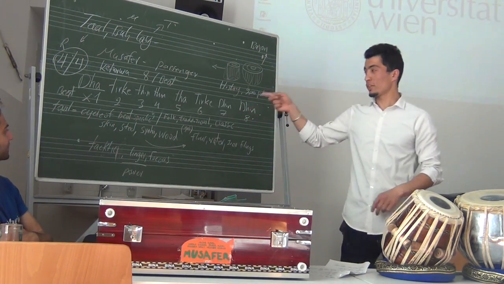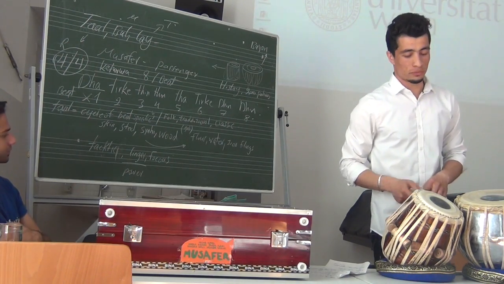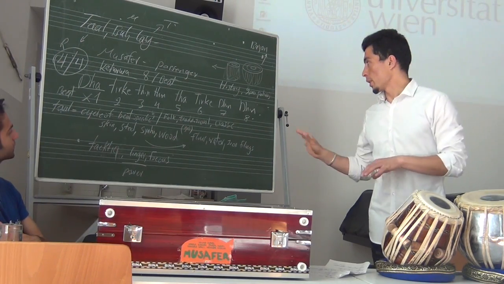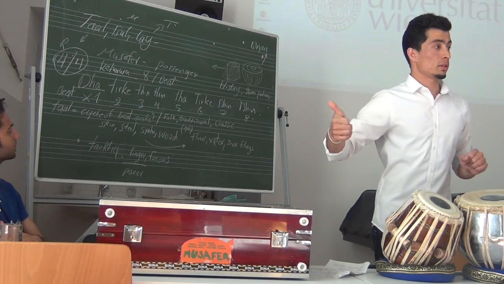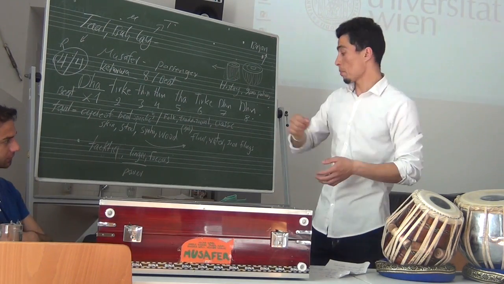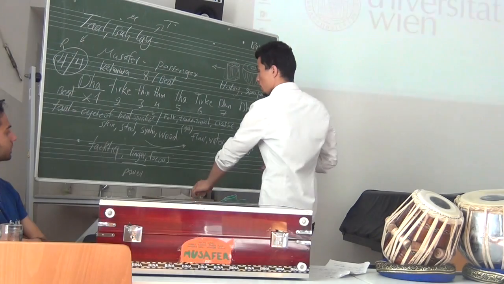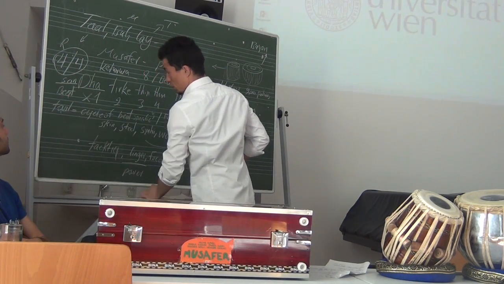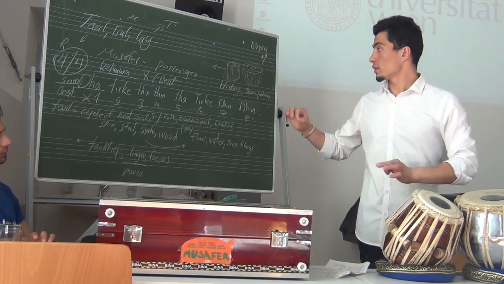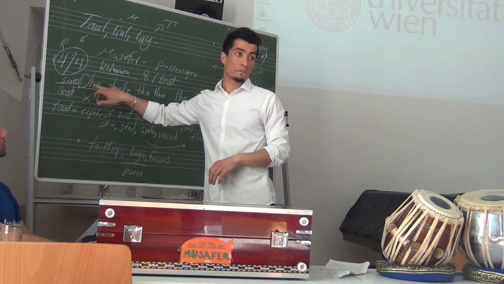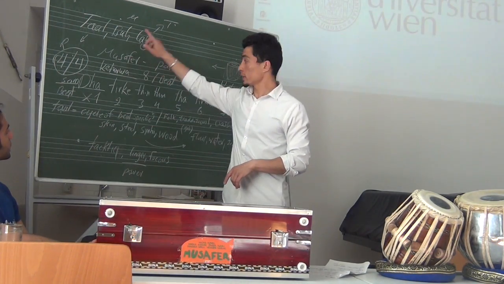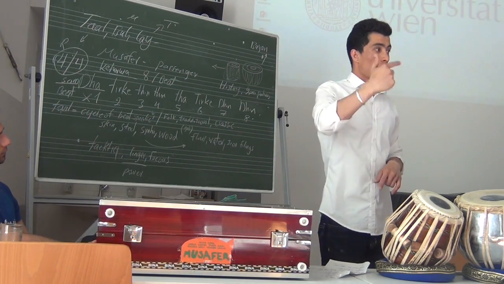You have now 8 beats. Inside this cycle, you can improvise, you can combine, you can do whatever you want. But the challenge is you gotta control the rhythm, you gotta have the first beat. Sam, it's called Sam. Sam is the first beat. This is the tone of tala. From this part, you start a tala. This is the first beat. It goes, it's like a circulation, and it comes back. You play 8 cycles.